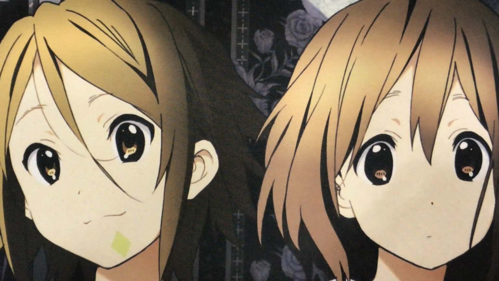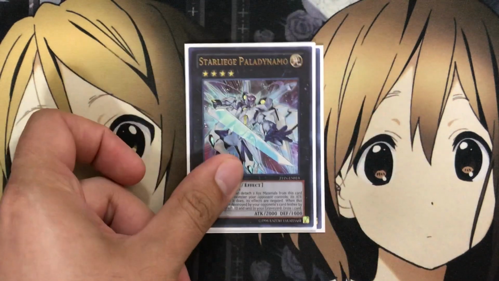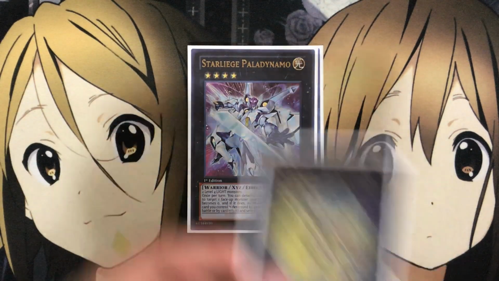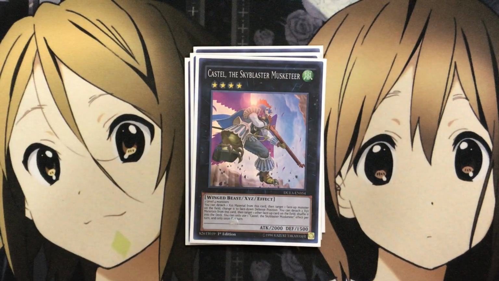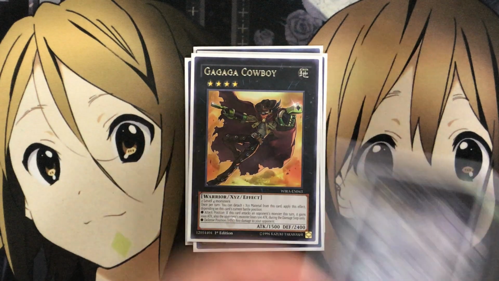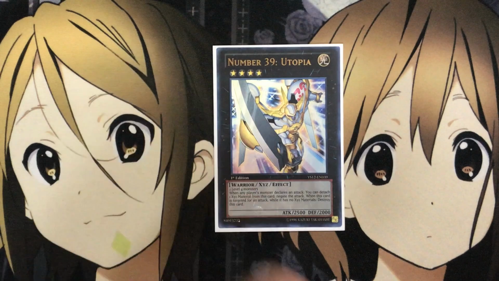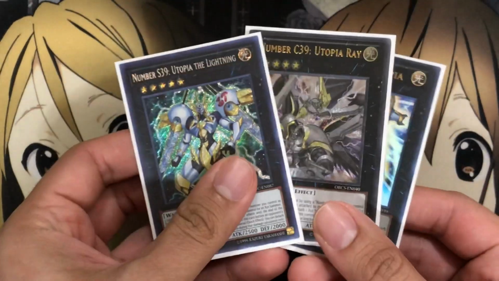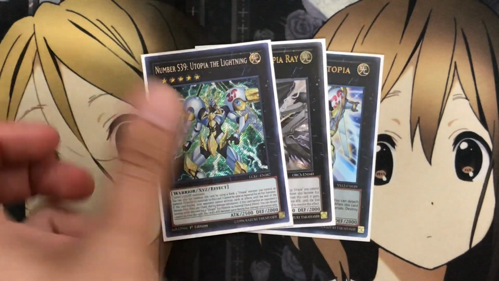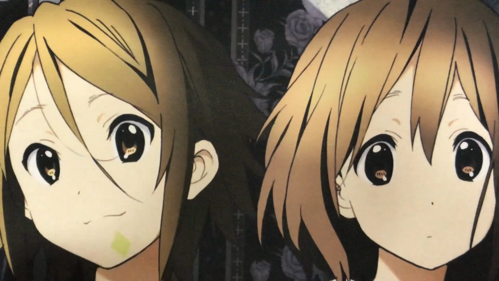and with the majority of level 4 monsters, I also want to run a good amount of rank 4 monsters, so I am running 1 Number 41 Bagooska, 1 Star Leech Paladynamo for the light monster option, same with Bujintei Tsukuyomi, also 1 Castel the Sky Blaster, 1 Gagaga Cowboy, 1 Tornado Dragon, and I also run the Utopia setup with 1 Number 39 Utopia, 1 Utopia Ray, and 1 Utopia the Lightning to get the 2 attacks you can do with Utopia the Lightning, and also for the Honest setup, able to raise this card's attack even more.